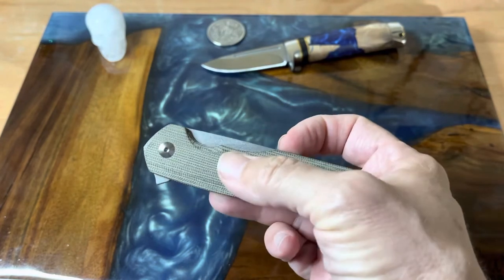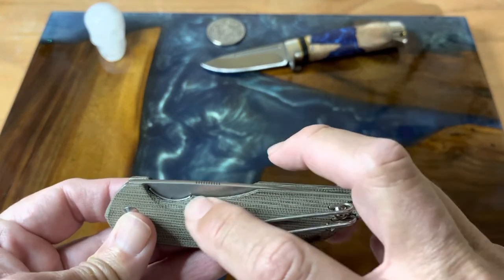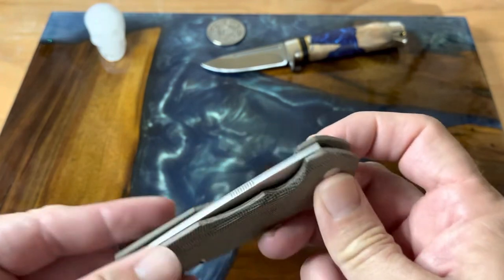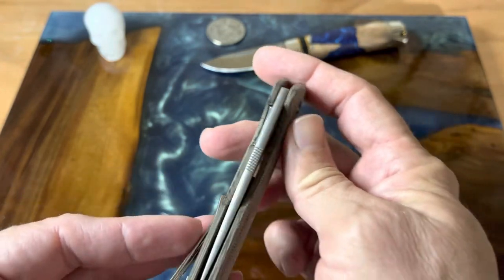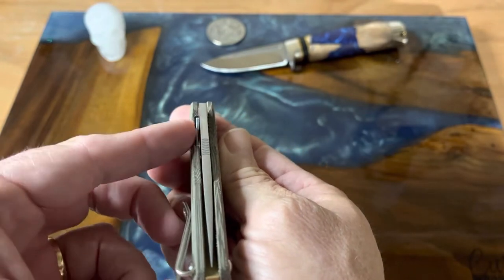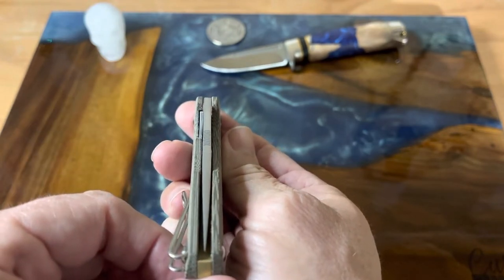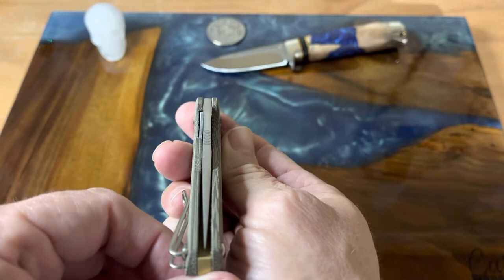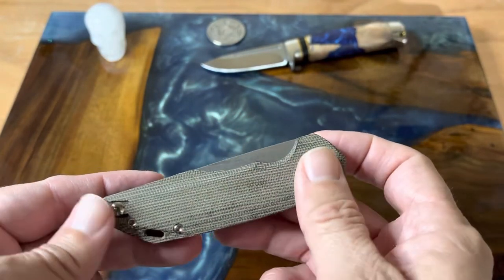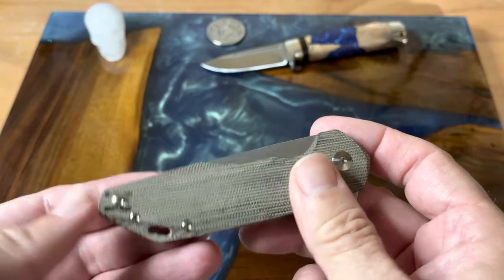This is the stuff we live for — having something that's really nice. As you can see, they've sculpted down where the knife is on both sides. The fit and finish on this is just excellent. Here's your blade centering — if it looks offset, that's because here's your liner lock up here, so it may not look perfectly centered from stem to stern.